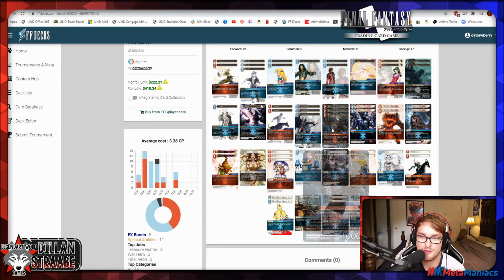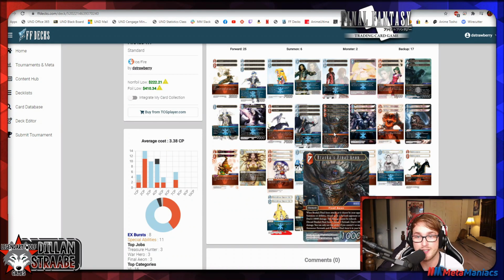Now, as you can see, we've got a big boss monster in Braska's Final Aeon, 7-drop 10k. If you're playing Final Fantasy TCG, you probably know what he does. Basically when he attacks or is chosen by your opponent's abilities, choose a forward, deal it 10k, and it can't be reduced. It's pretty strong.